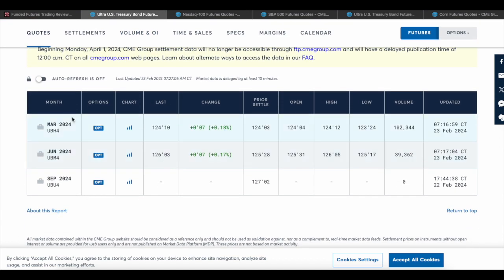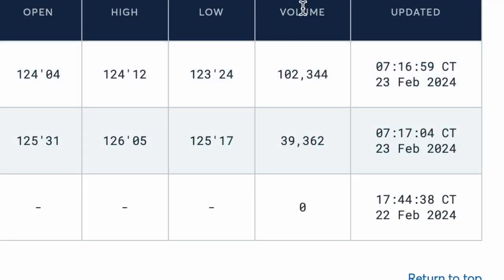But if you scroll down, it'll show you. Currently it is February 2024. I mentioned that, but it's nearing the end. So soon we're going to be switching to the June contract. And you might be saying, CFT, how do I know that? Just by looking at this, what you want to look at is the volume. Basically, the very short punchline, you want to trade the contract that has the most volume.